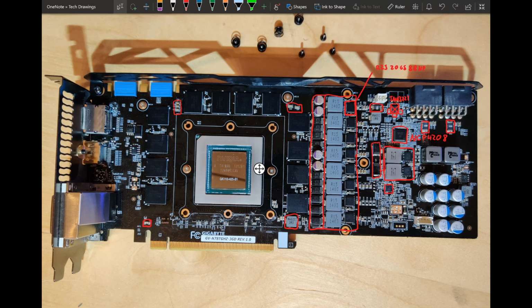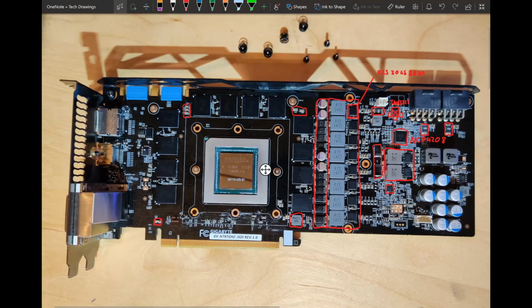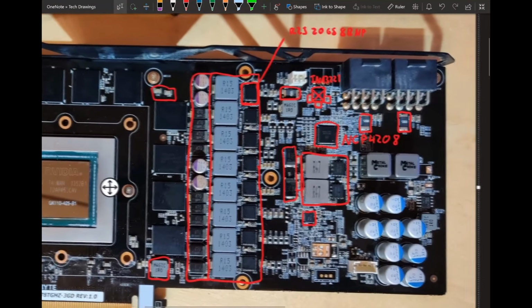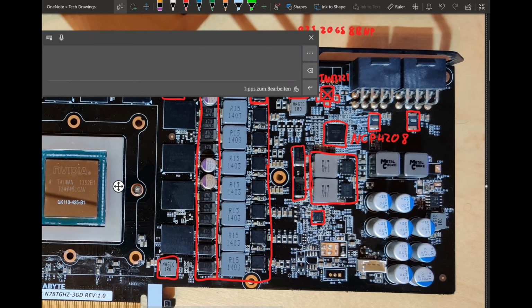But yeah, I mean, fuses are nice to have. At least you know your motherboard is protected if you blow the card up. But the card itself, I haven't checked, but I'm pretty sure the entire Vcore VRM, or like 7 out of the 8 phases, are connected to the 8 pins. So if anything blows up, it's gonna be connected to your 8 pins.